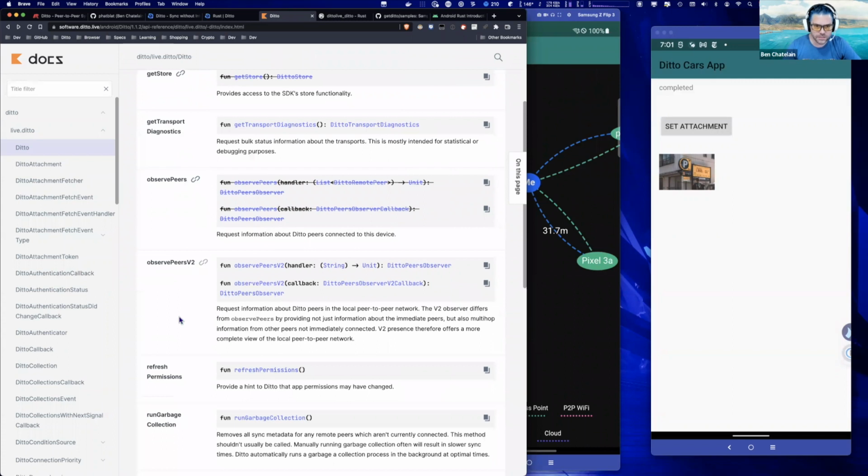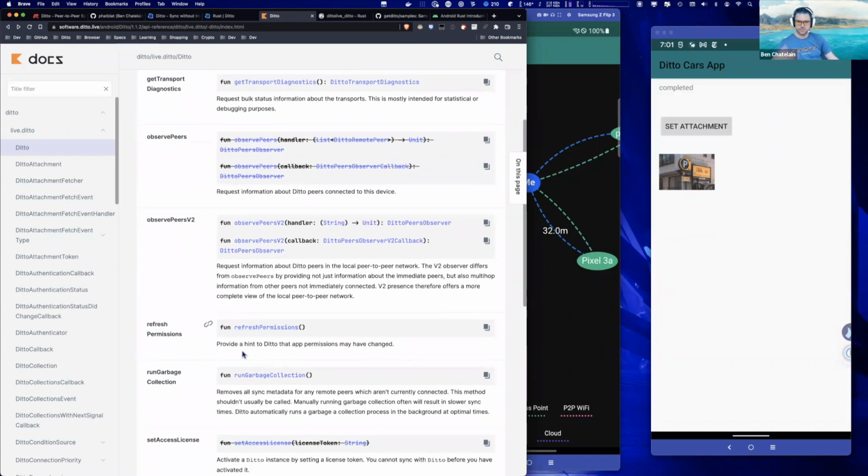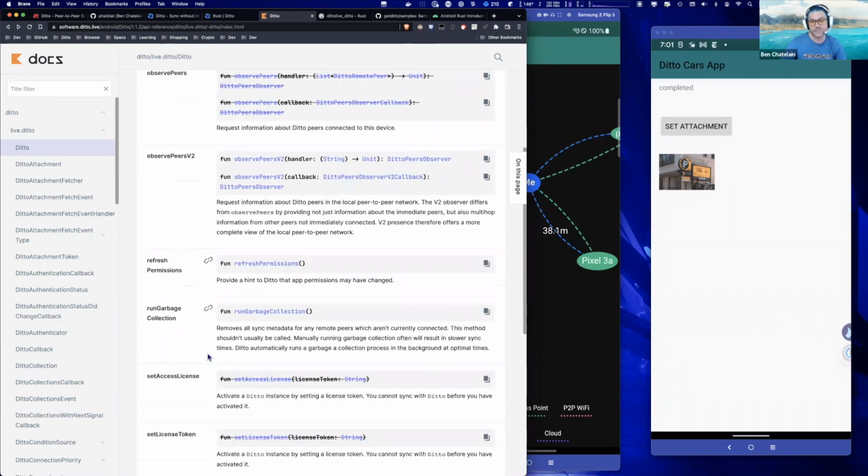And there's some help for dealing with permissions where you can refresh, like if your app hadn't been granted the right permissions, you call this refresh to tell Ditto, hey, you might actually be able to use local network or something.